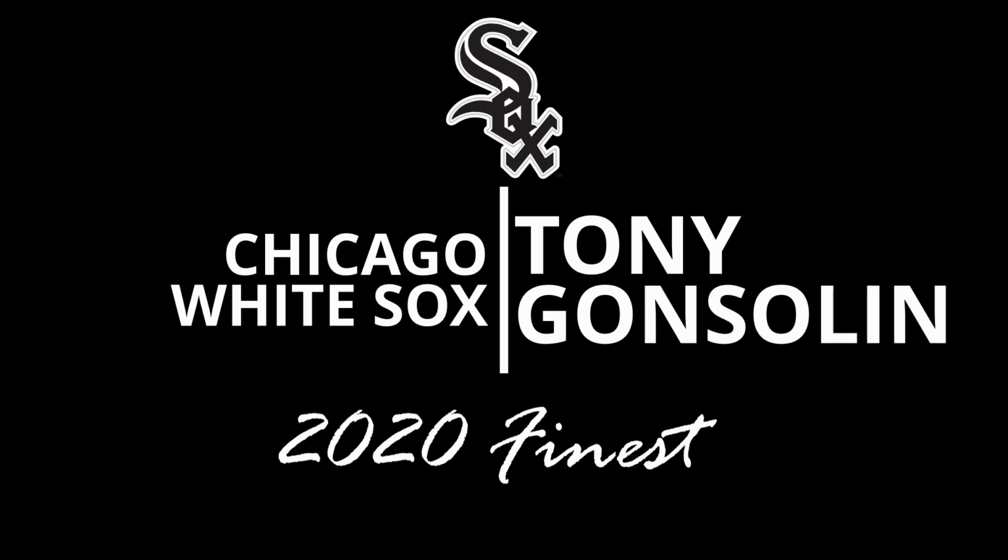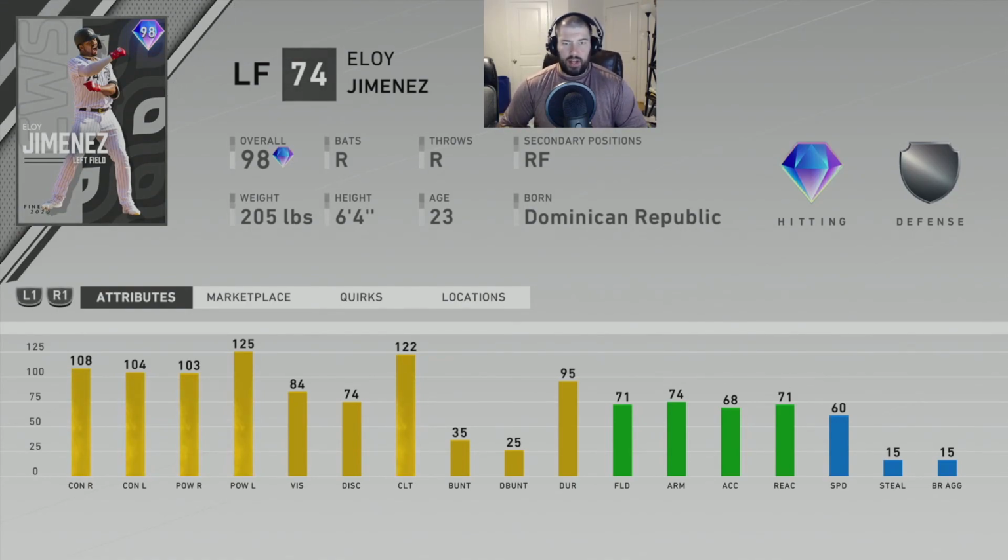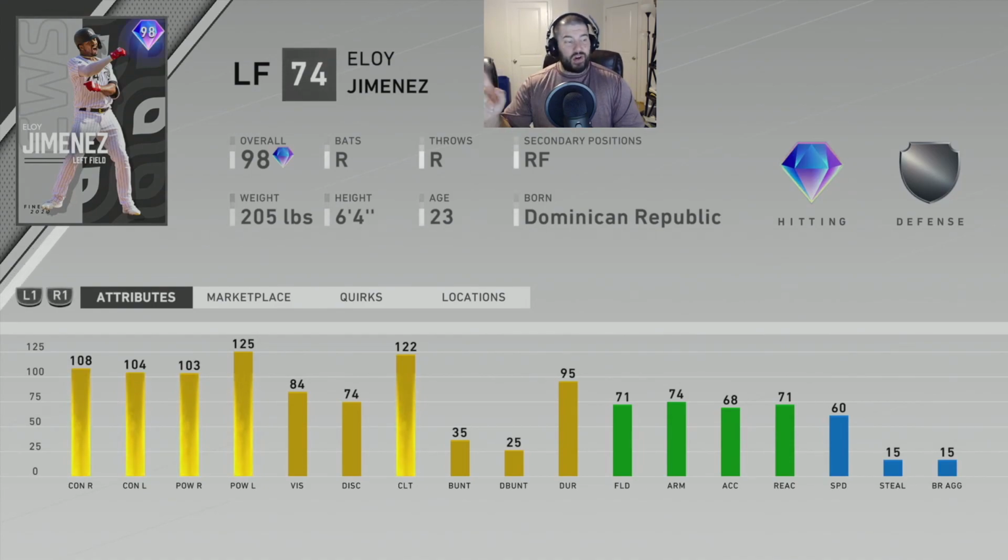Eloy Jimenez. Jimenez is the 98 overall left fielder for the Chicago White Sox. He's one of the up-and-coming players. He's only 23 years old right now. He's right-handed batting, right-handed throwing, with a secondary position of right field. This is the first card, though, that does not have that diamond defense. He only has silver defense.